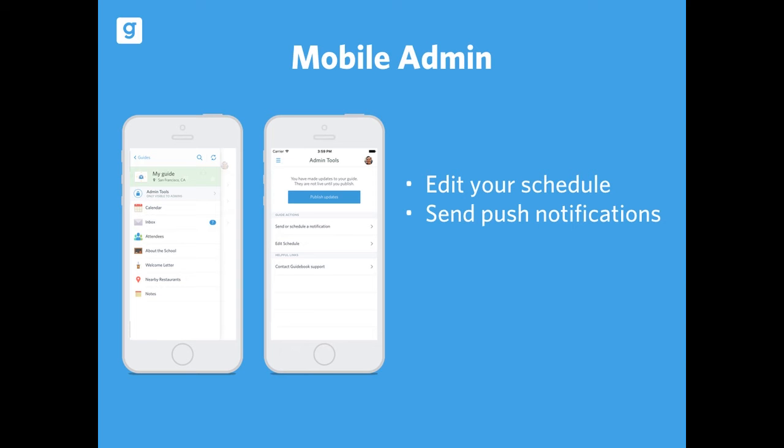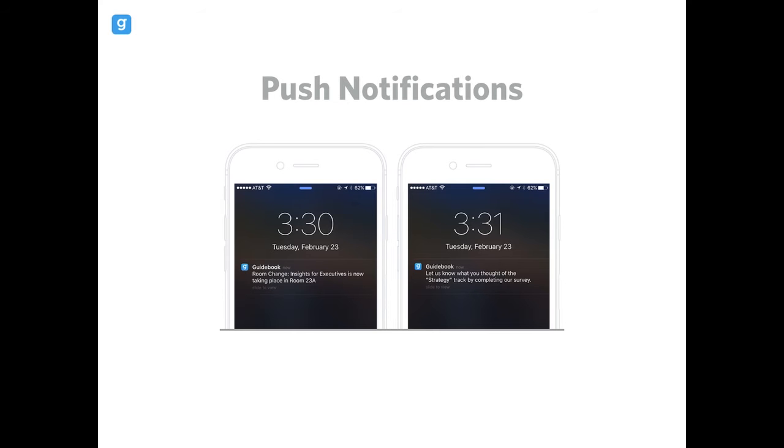I want to take a deeper dive today to see if we're making the best of our schedules and push notifications, and now that we can interact with these features at our fingertips, what are some of the best practices? Let's talk first about push notifications.